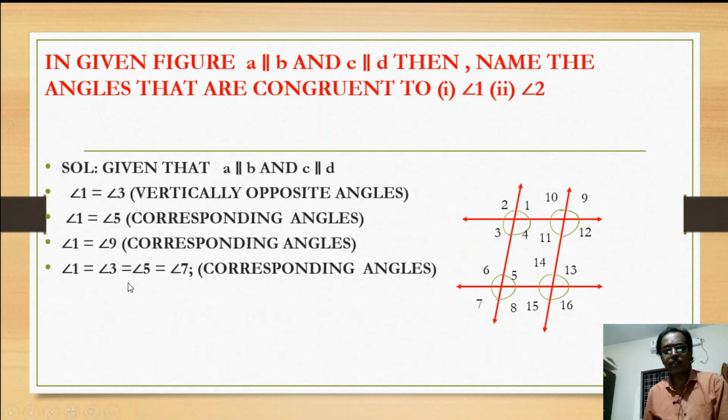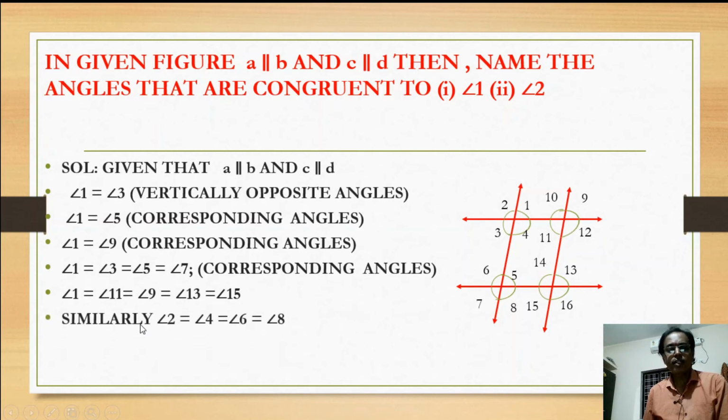So now we can write down the congruent angles. Angle 1 is equal to angle 3 and angle 3 is equal to angle 5. Angle 5 is equal to angle 7. All of these come from corresponding angles only. Like this we can write the congruent angles to angle 1. More we can write here. Angle 1 is equal to angle 11. How? Angle 1 is equal to angle 9, corresponding angles, and again angle 9 is equal to angle 11. These two are vertically opposite angles. Alternately, angle 1 is equal to angle 9, then angle 9 is equal to angle 11. So ultimately angle 1 is equal to angle 11. In the same way you can write all other congruent values.